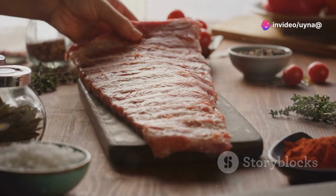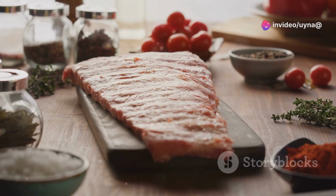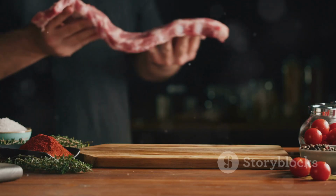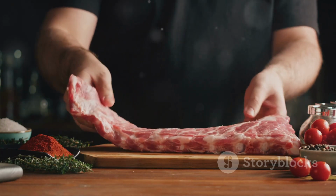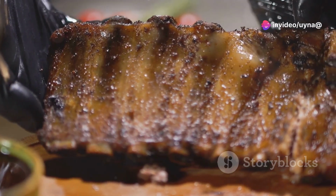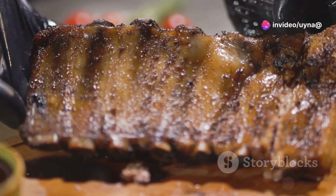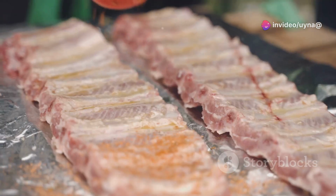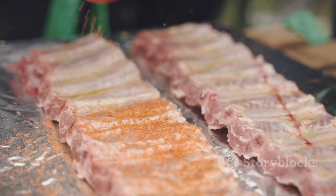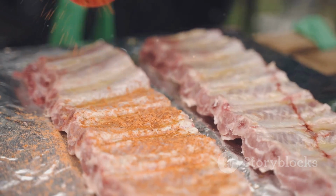Now that we have our ingredients assembled, let's give those ribs some love before they hit the heat. This crucial step ensures they cook evenly and absorb all those amazing flavors we're about to introduce. First, remove the ribs from their packaging and pat them dry with paper towels. This removes excess moisture, allowing the rub to adhere better and the ribs to brown beautifully in the oven.